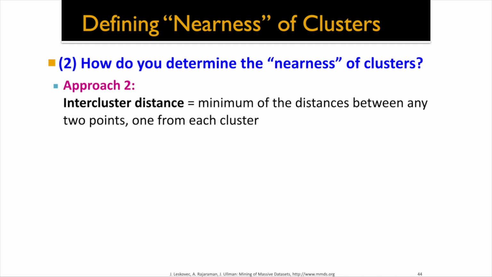But maybe you want to make sure that it's not just my closeness to a single point in my cluster that determines whether I should do these merges, but I want to look at the overall distance, or the average distance, between all pairs of points in these two clusters. And you pay a penalty for that in terms of computation, but in the end, you potentially have a better or more evenly distributed or higher quality clustering approach with this idea of intercluster distance. We want to minimize the distance between any 2 points within a cluster or within a pair of clusters that we want to merge.